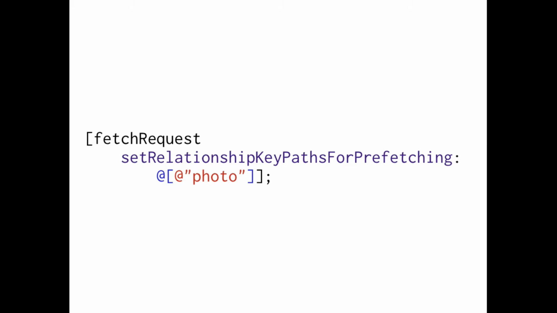Another thing you can do to speed up your fetch request is to prefetch any required relationships you have. So for example, in the UFO sightings app, there's a photo associated with each UFO sighting. But maybe I have that in a separate entity, and I need to look at it later on. But it's going to happen, and I know it's going to happen. So a good idea would be to tell the fetch request that eventually I want that. So it'll prefetch it for you.